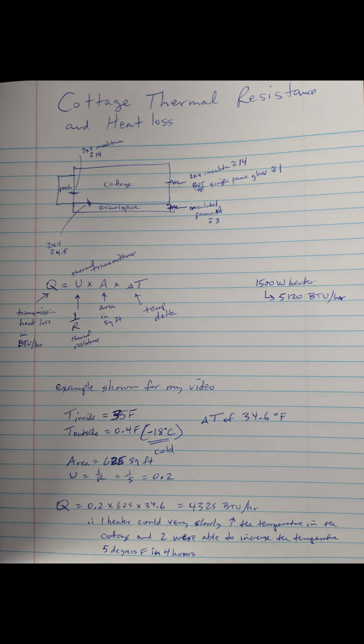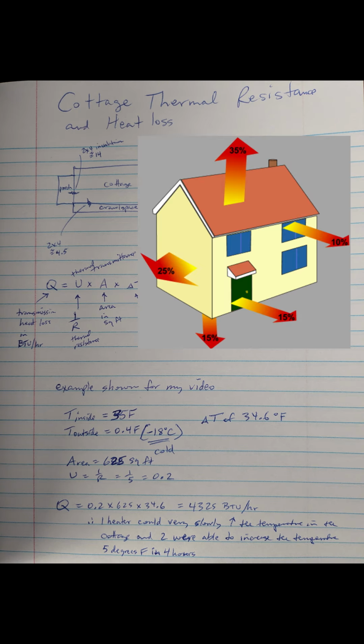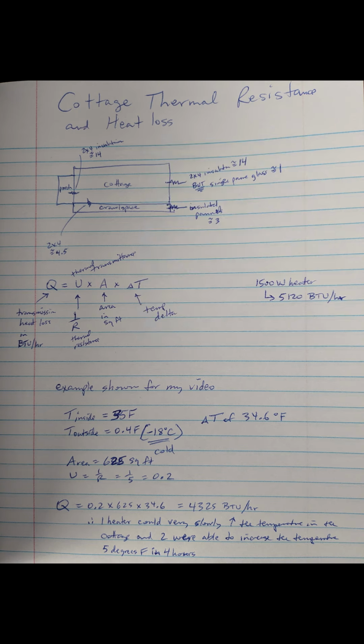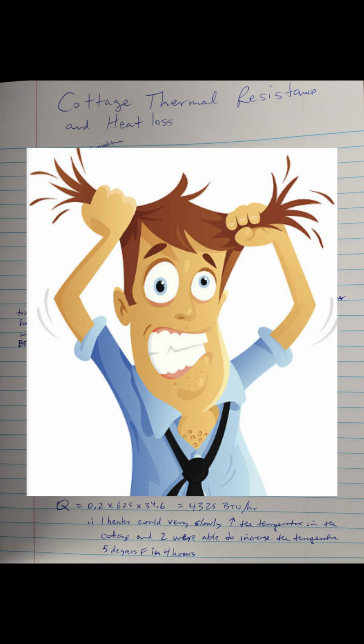As you can see in the little drawing above, there's the cottage, the porch, the crawl space. There's the temperature in each of those places. There's the thermal resistance between the cottage and the porch, the thermal resistance between the cottage and the crawl space, the thermal resistance between the cottage and the outdoor air, the thermal resistance between the crawl space and the outside air. And then in the cottage, there's different thermal resistance for the 2x4 insulated walls, but also for the single pane glass. It's a bit of a mess.